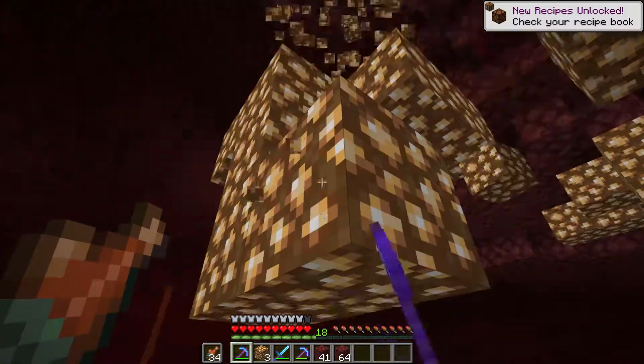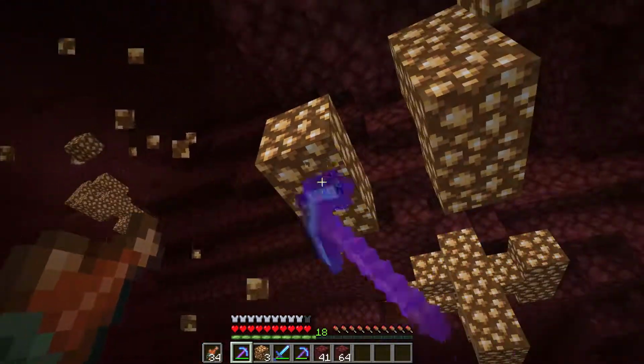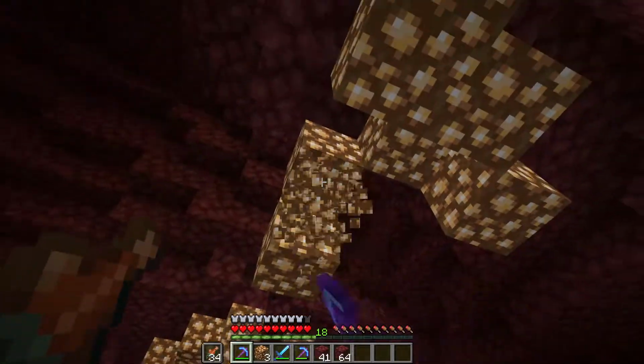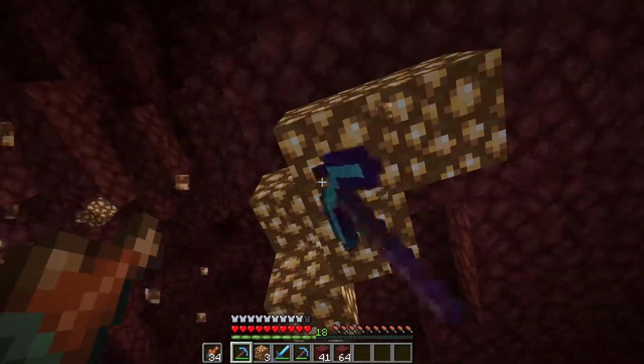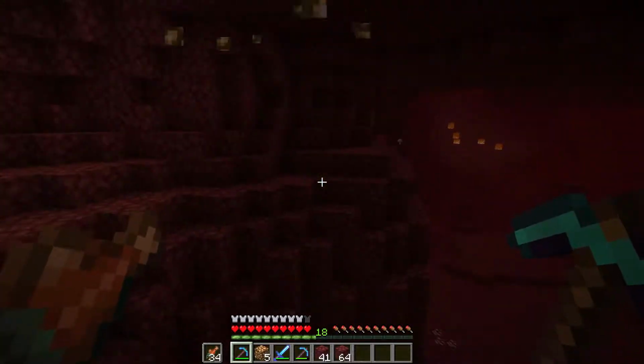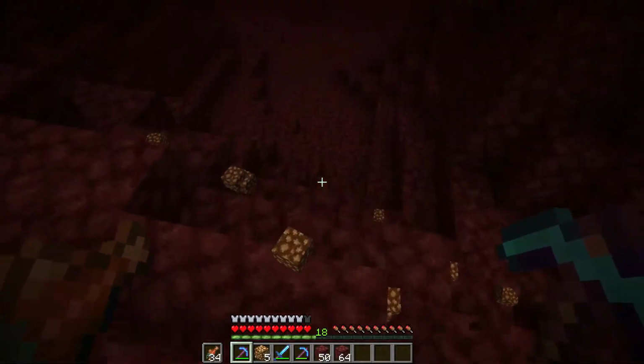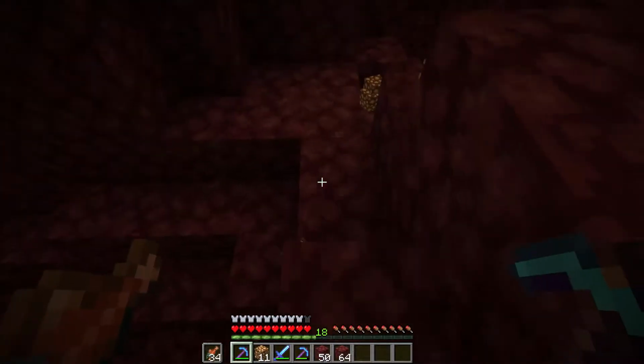The portal, because I built it so far underground in the overworld, I've actually been brought out underground in the Nether as well. So we had to dig our way out, which was kind of annoying. But luckily we didn't dig into a lava lake, which is a common issue that can occur when you get spawned underground in the Nether. So that was a good piece of fortune there.